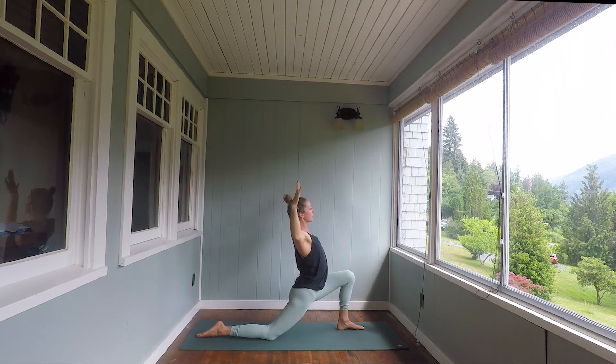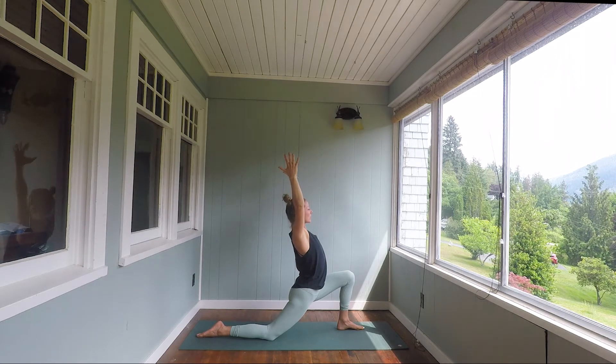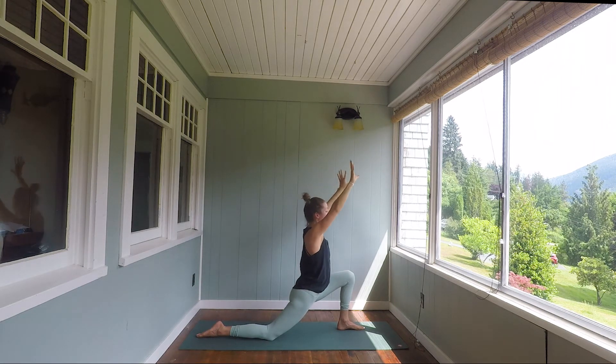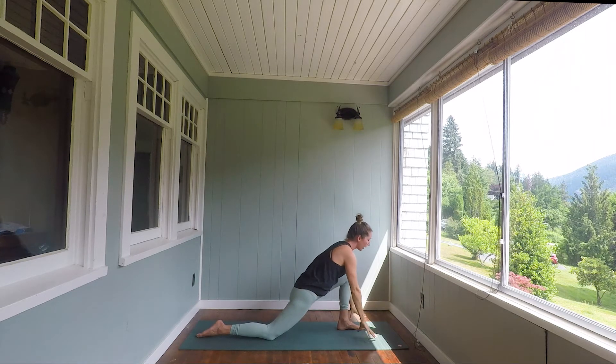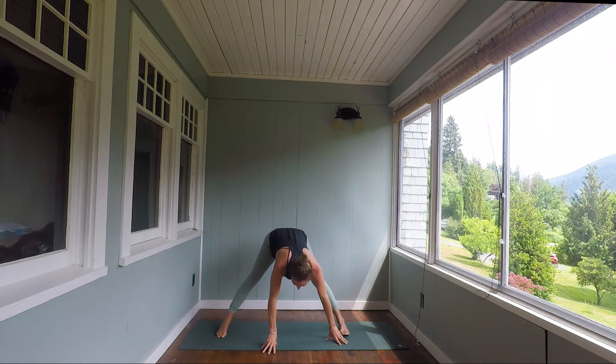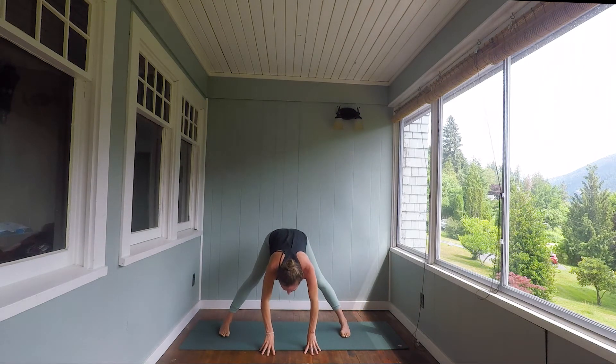Keep your shoulders where they are. Flip your palms toward one another and then straighten out the arms to the best of your ability. Keep as much space between those hands as you need to maintain your shoulder alignment. Exhale, release your hands. Now tuck your back toes, straighten the leg, and walk to the right. Parallel your feet. Fingertips are under the shoulders. Inhale, lengthen. And exhale, hinge at the hips. Fold.